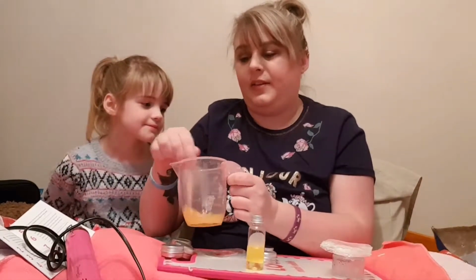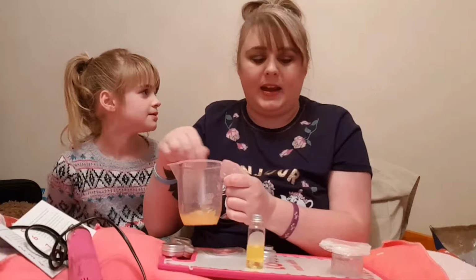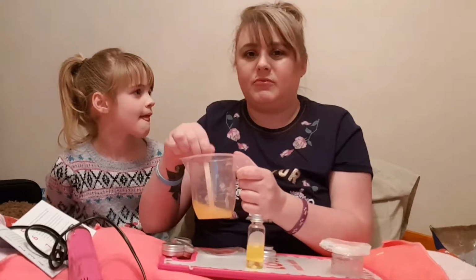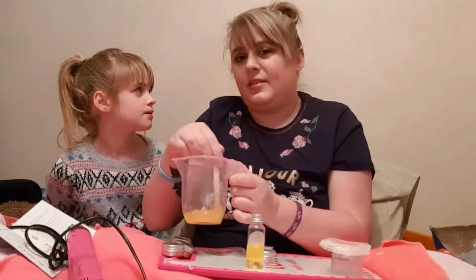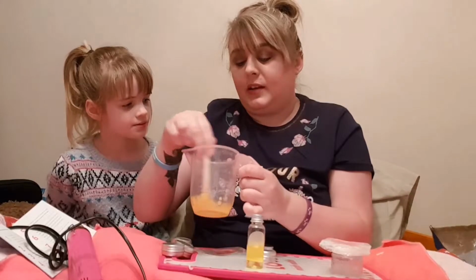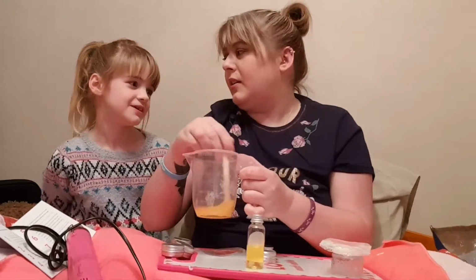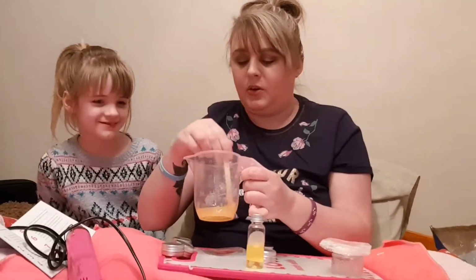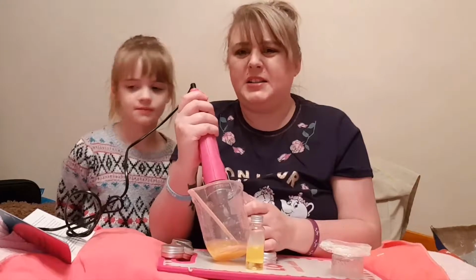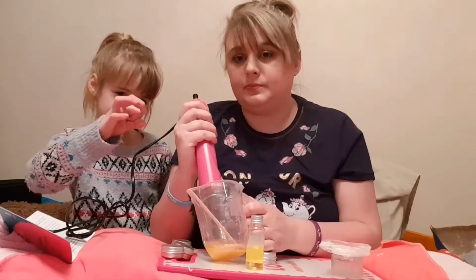Because the whole point of this is it's for a gentle thing. I've seen other people saying they've put colourants and fragrances and things like that. Well, that just takes the whole thing away from it being totally 100% natural. So I wouldn't do that personally, but I would, however, definitely use the other coconut oil next time. So just give this another blast. This might take a bit longer because it's wax, and also it's in little buttons.